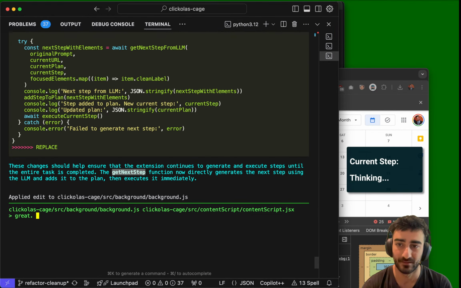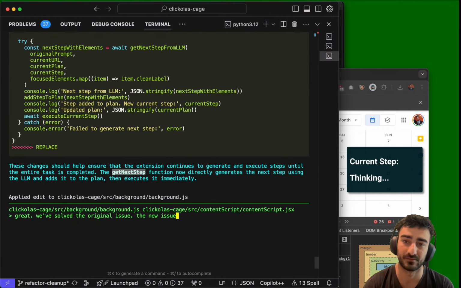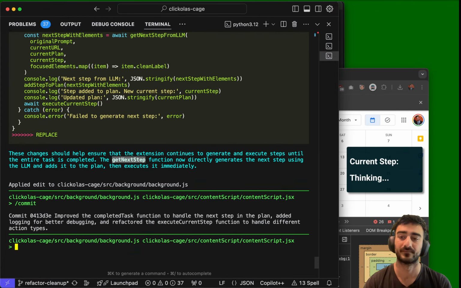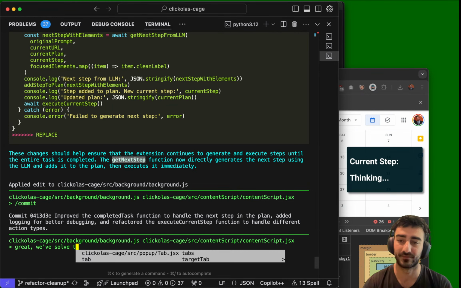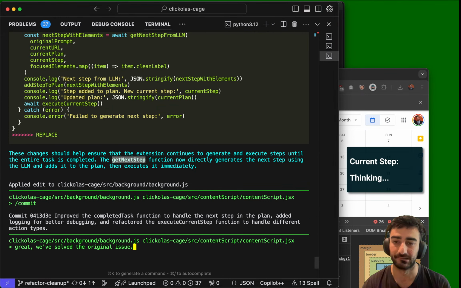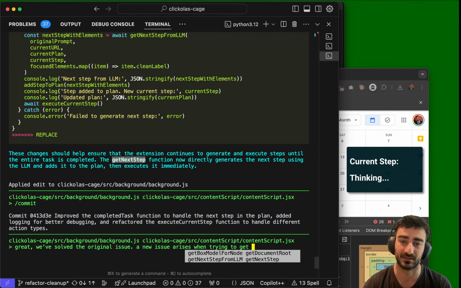We're like, great. We've solved the original issue. The new issue, I might actually commit this. A new issue arises when trying to get DOM elements.